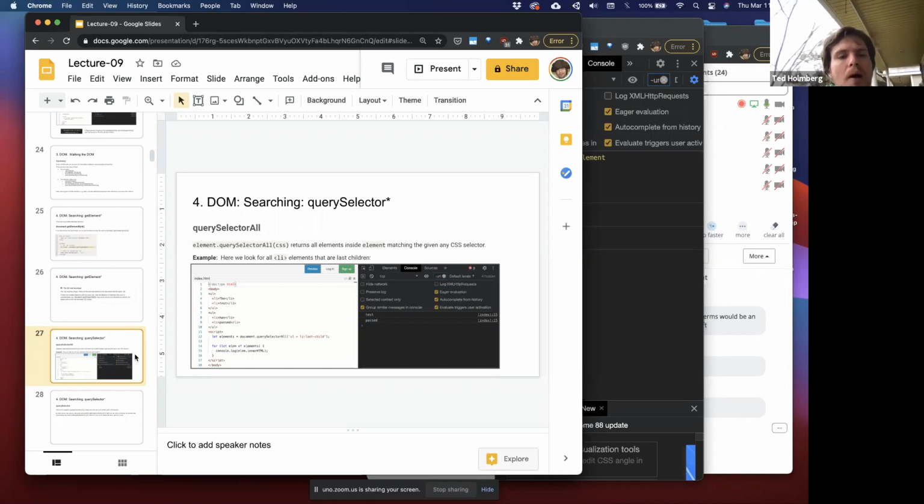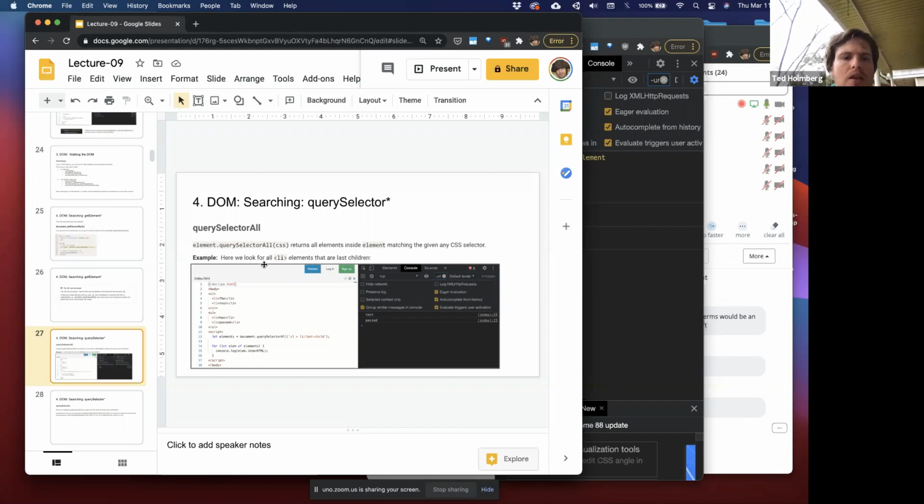Okay, so some other methods that we can go ahead and use to search our document object model. We have querySelectorAll. So the querySelectorAll could be called either from the document object model. I think I did that here. Yeah. So I could either call that from the document object, or I can actually call it off of an element object itself. So I'm highlighting that this can be called off of an element object, but I also have reference to it from the document.